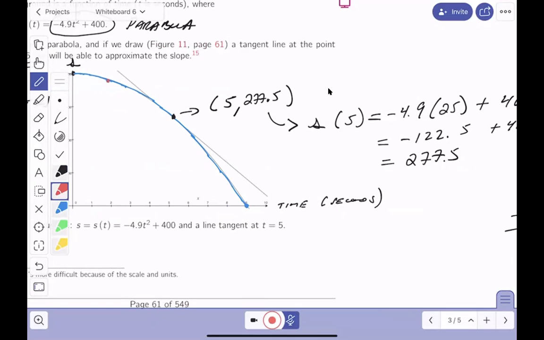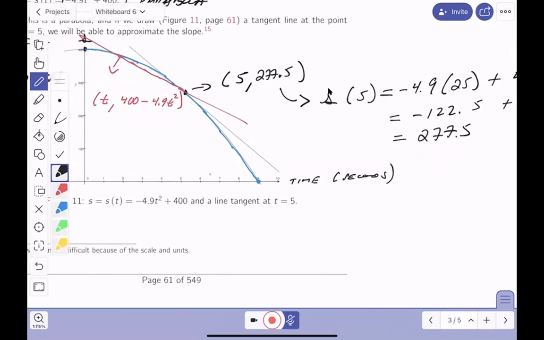I put it over here. I'll put a point here. I'm going to draw a secant line now. And what's this point going to be over here? Let's write this down. It's going to be a secant line, right? It's going to be work though. And so I don't like doing work. We want you to do work. So what's it going to be? T, and then it's going to be 400 minus 4.9 t squared. So I'm going to write down m secant now. It's going to be work though. Don't panic.